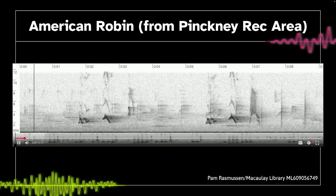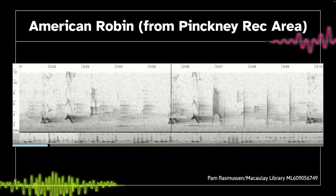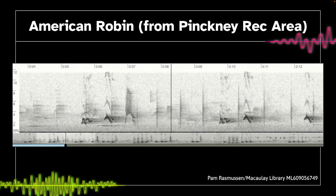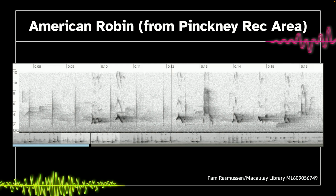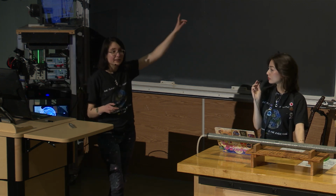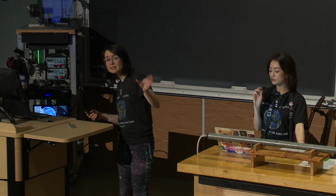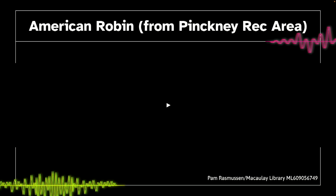But what you just heard, right, as a bird sound, that was actually an American robin. And so you can actually take that bird sound and turn it into a spectrum, the same way that we were turning our instruments and our voices into spectra. And this is actually the way that your phone app identifies what bird it's hearing. It'll go and make a spectrum like this and try to match how the spectrum looks, right, its shape, to each different bird sound.